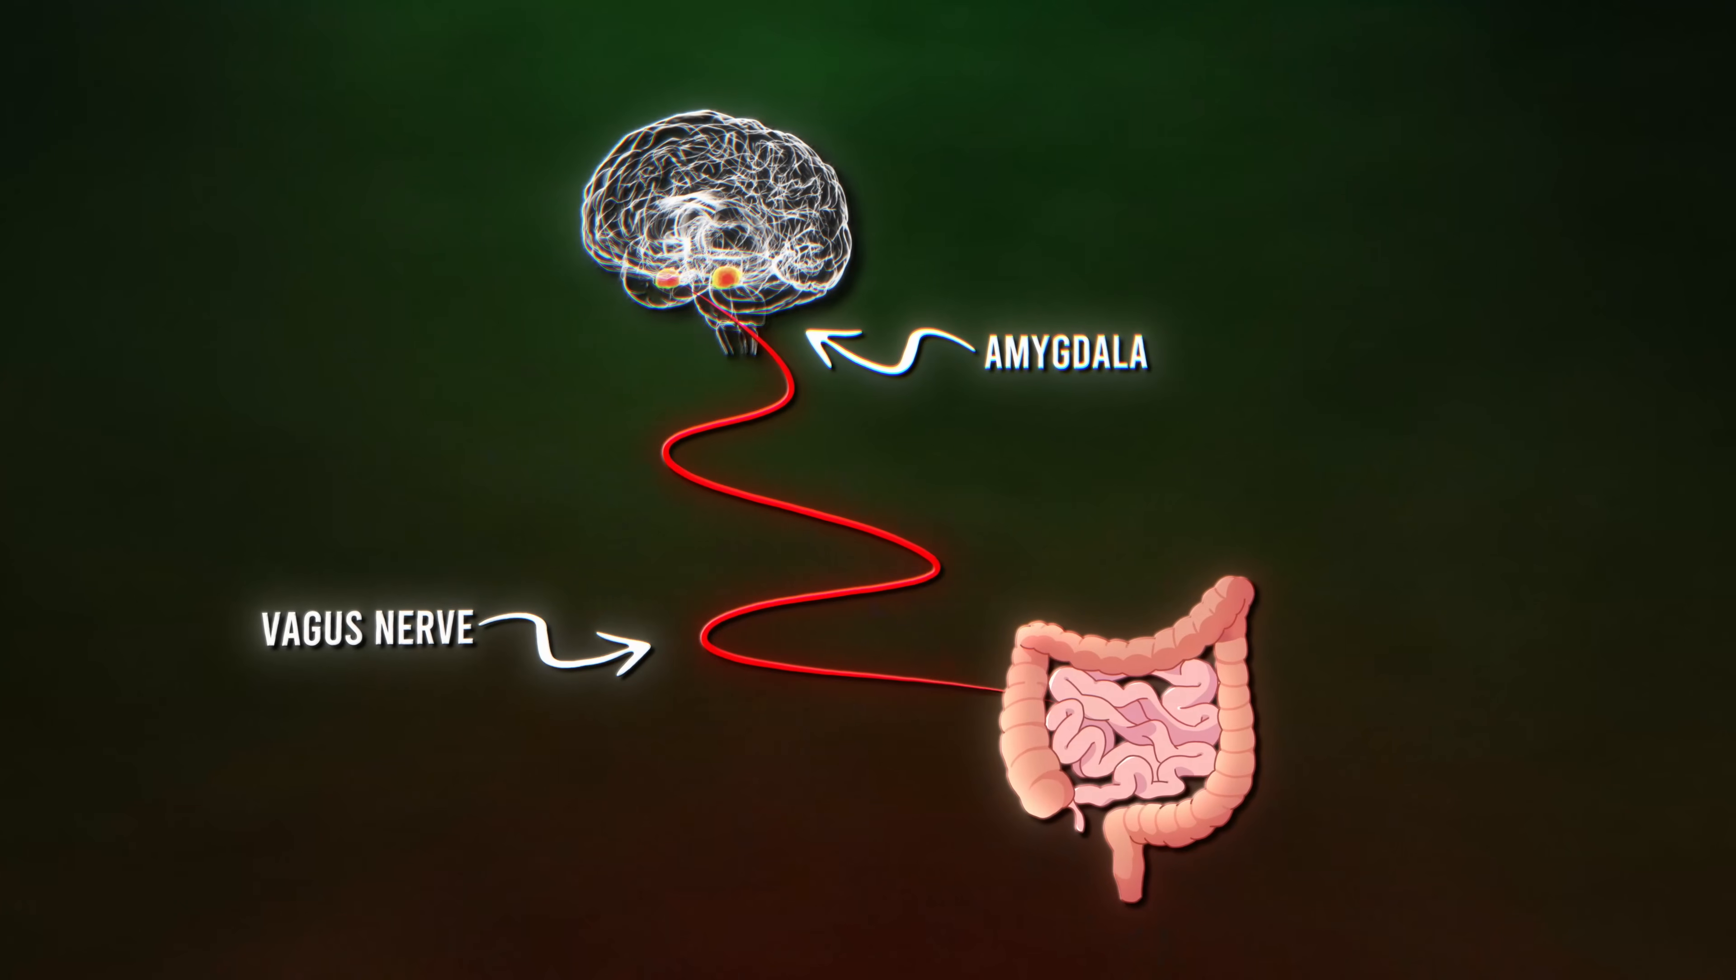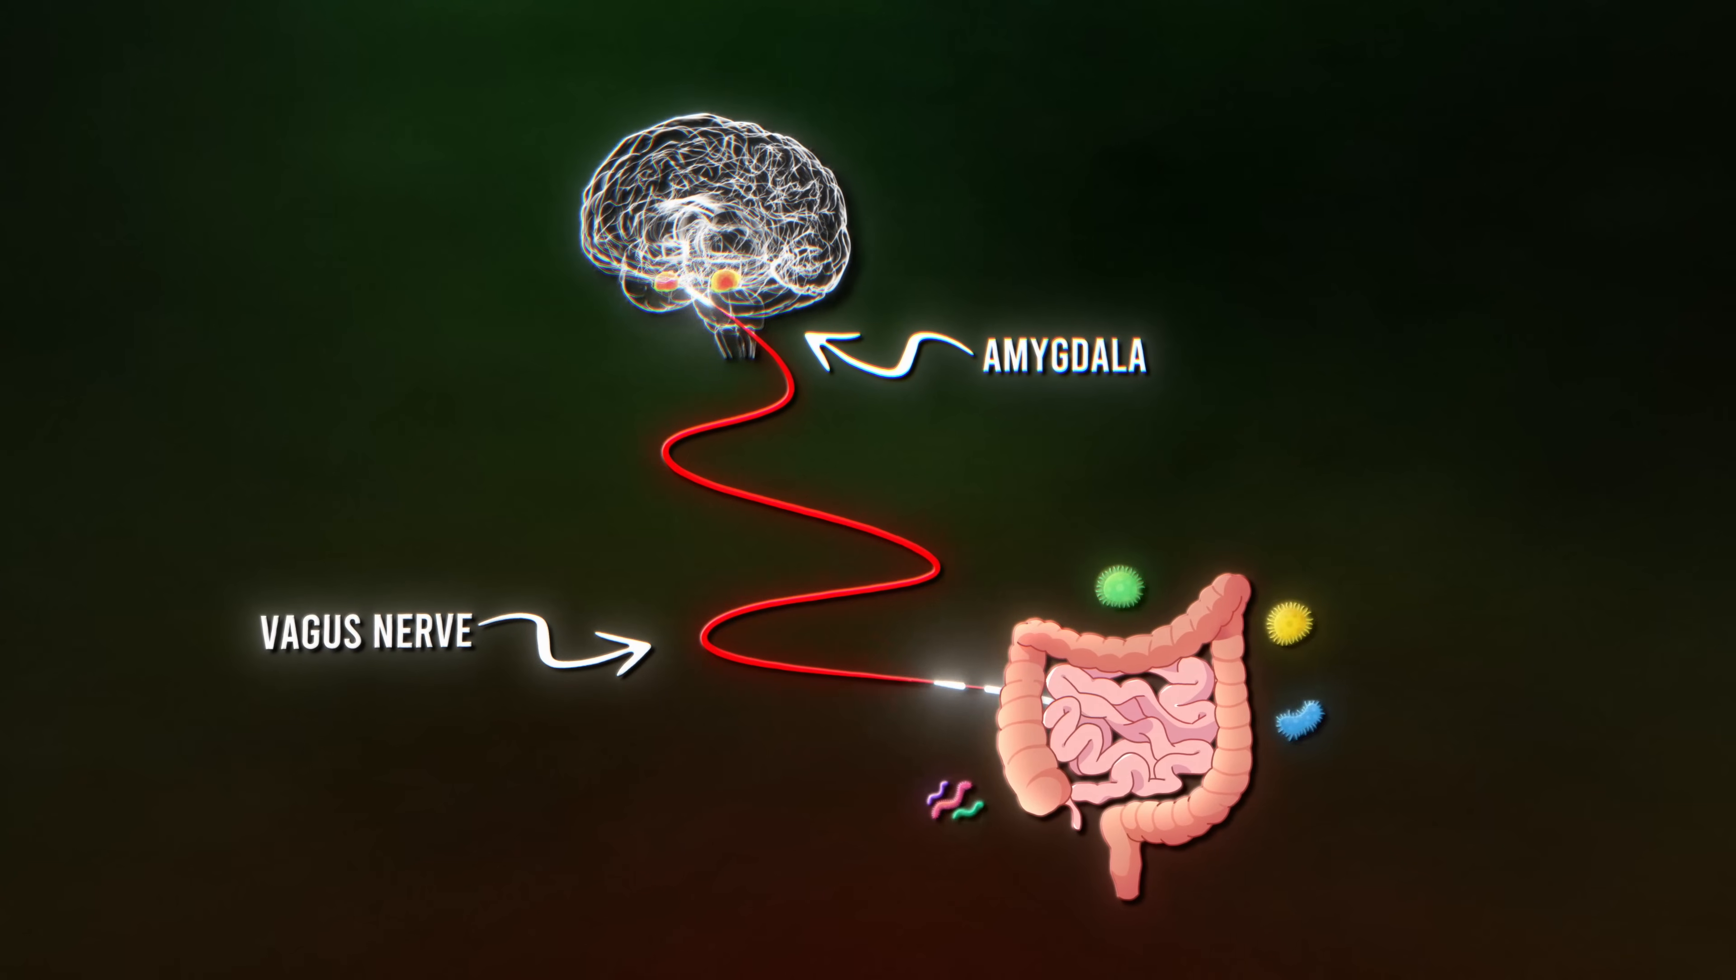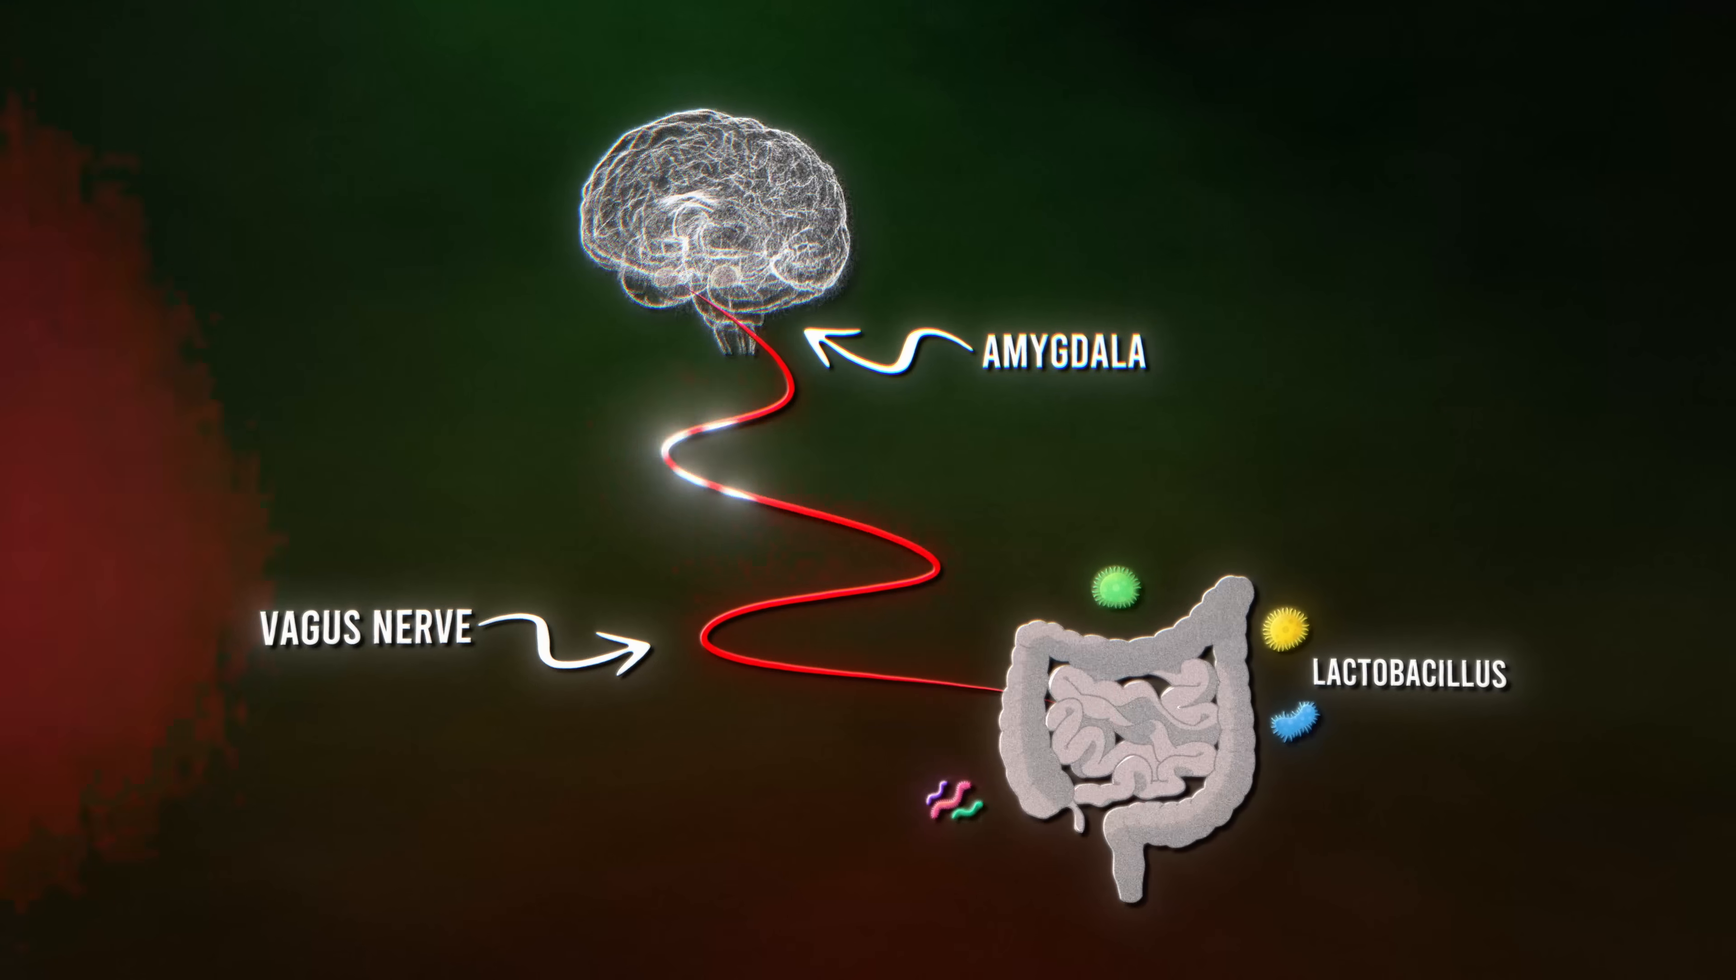So again, at a high level, the brain talks via the vagus nerve to Bruner's glands in the intestines that make mucin that feed the microbiome. And this can impact gut health and in a reciprocal fashion impact brain and mental health. Now let's look at some of the data together.